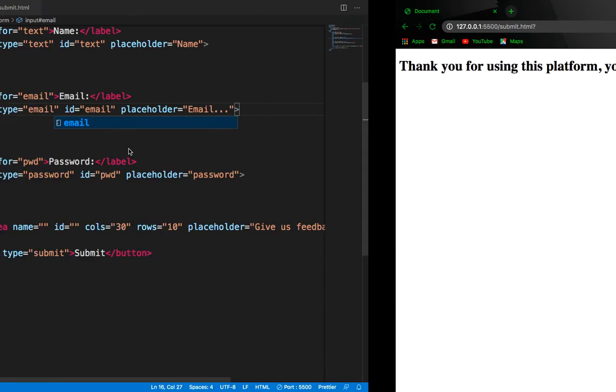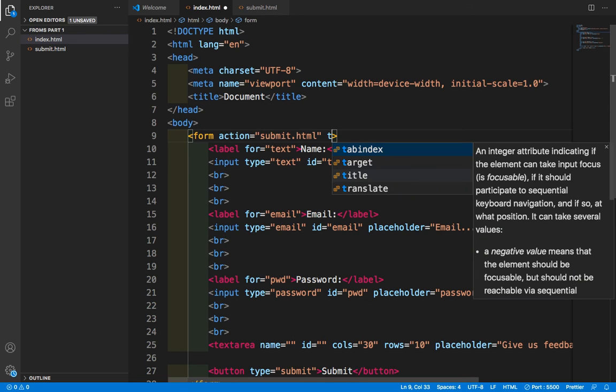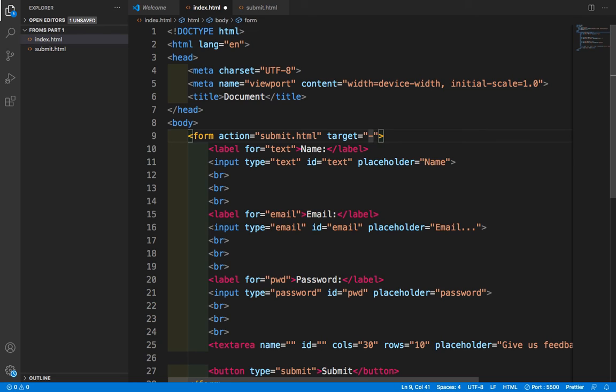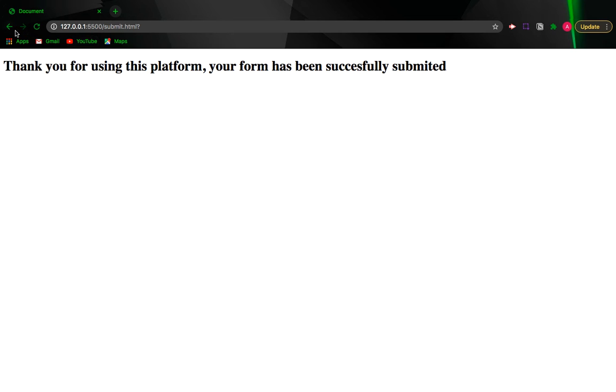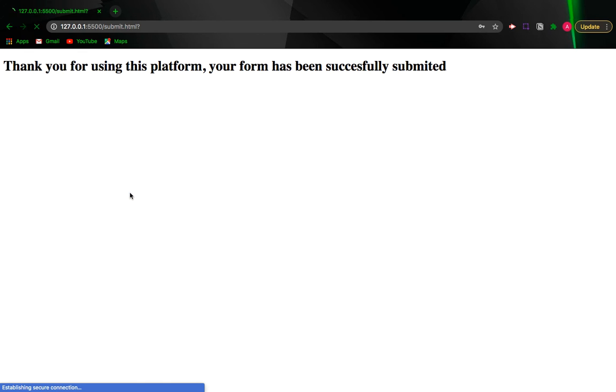If you don't want your page to submit on the same page that the form is being inserted, you could also create another attribute for this, and it's the target attribute. Underscore blank. This tells the browser that it should submit it in a different page.